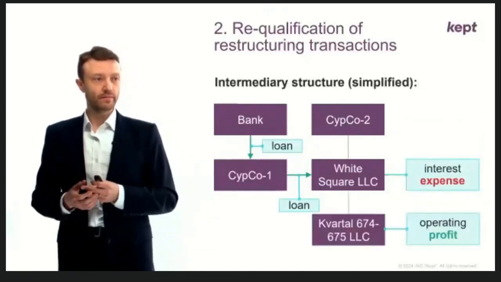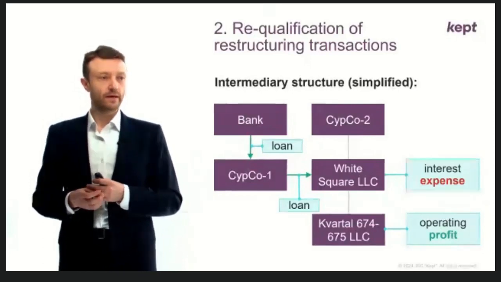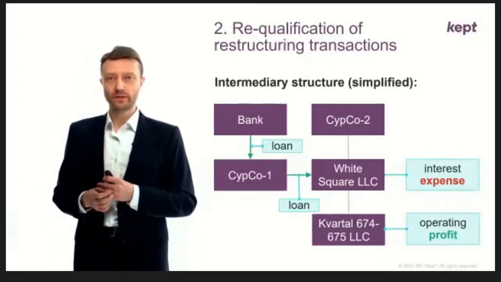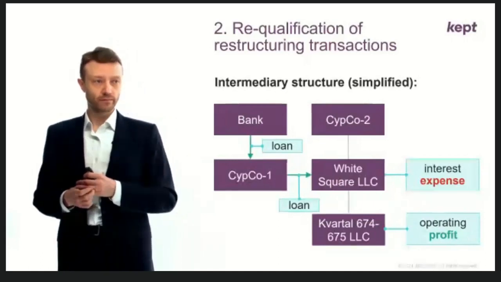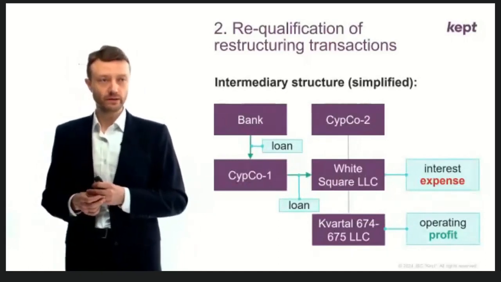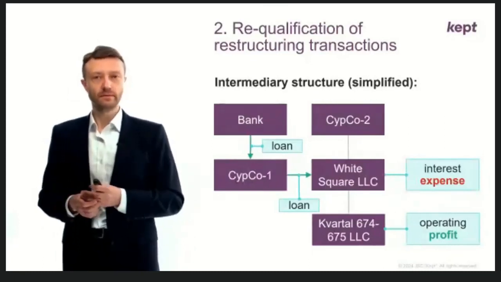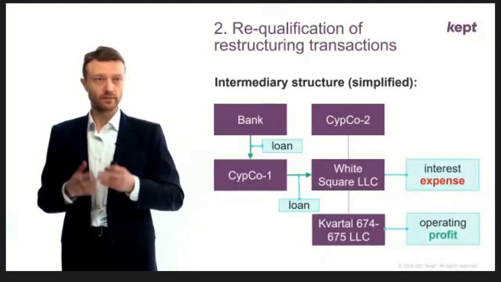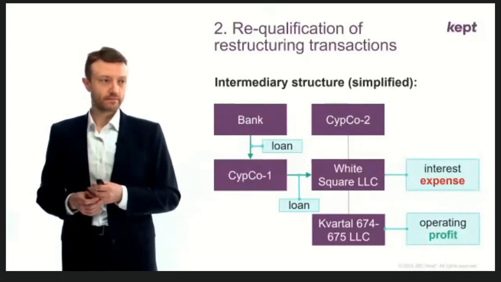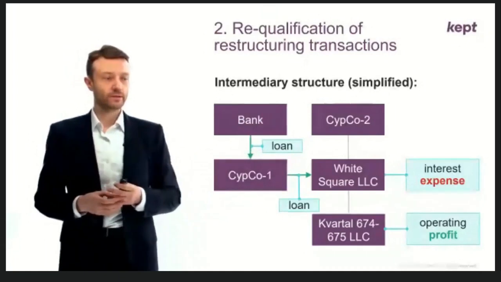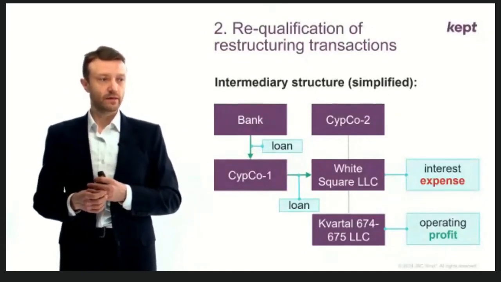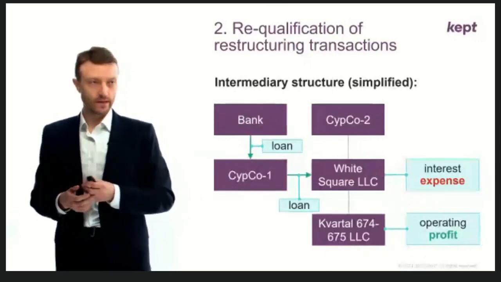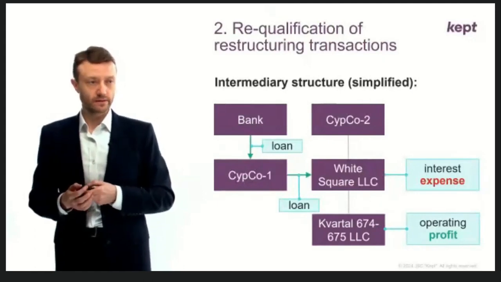And yeah, the main problem of this M&A transaction is that obviously the loan needs to be repaid, bank interest should be paid, but the company which acquired the subsidiary may not have any taxable profits. It has to repay interest, but it is not able to deduct it, most likely because it doesn't carry out taxable operating activities. It may be a pure holding company, and so there is a disconnect, as you can see on the picture. The Russian company that acquired the subsidiary has all the interest expense, while the operating company, which pays profits tax, is not able to deduct this interest against its operating profit.